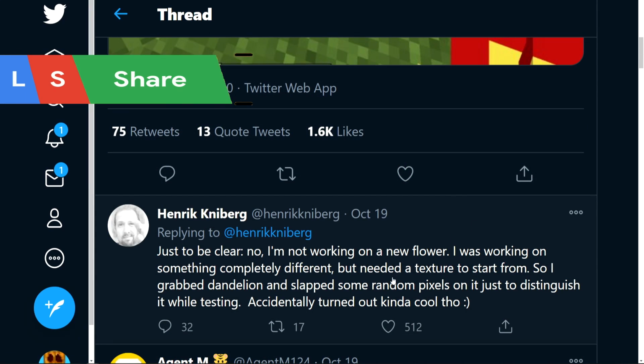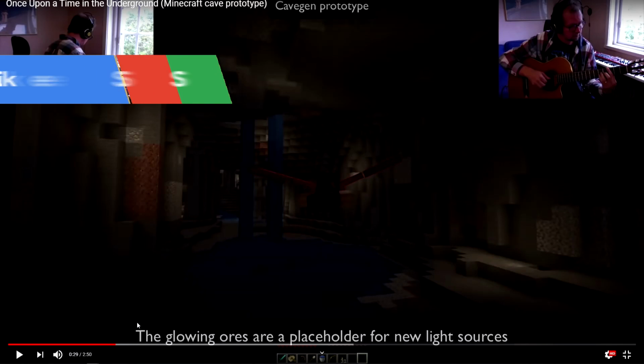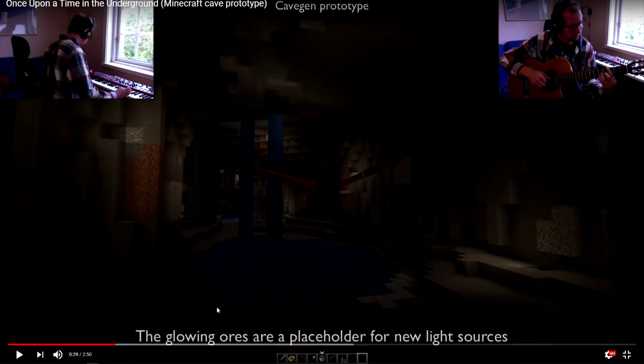What could be this completely different thing that he's working on that he needed a texture for to work off of? Now, one thing he might be working on is the new light source that he mentioned here. This is a video of the prototype cave generation, and they temporarily made the ores glow, but this is not how they're going to have them. And down below, he mentions the glowing ores are a placeholder for a new light source.